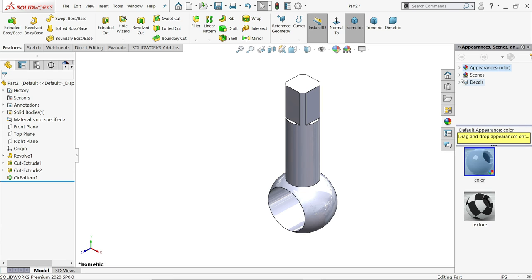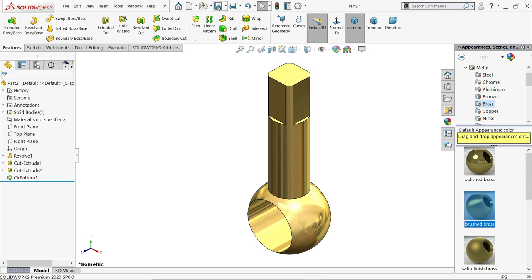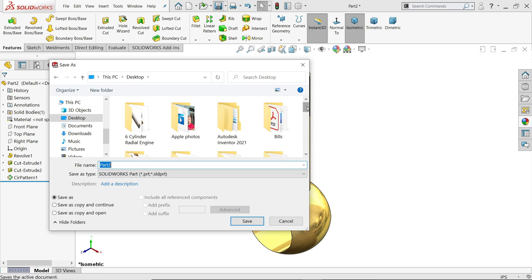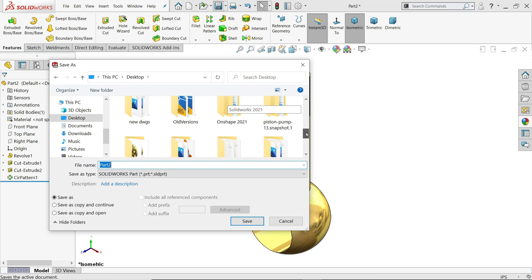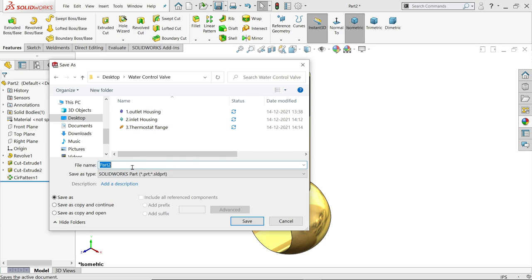Now for this, let's apply some brass. Okay, that's it. Now save this one part. Desktop, where is our folder? Water control. Ball valves up.